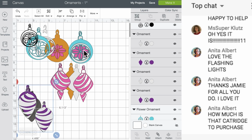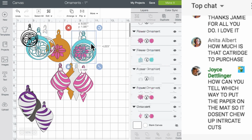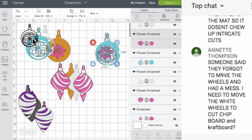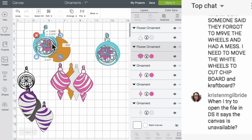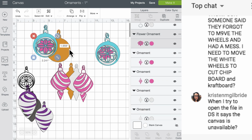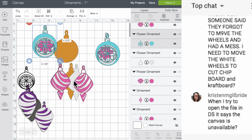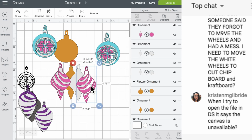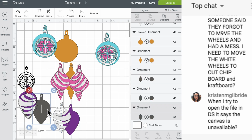If you're cutting this on chipboard, you only need one piece here, and then this is the back. So these will fit on the back of the chipboard, and then not this one, but these will fit on the front, and this one. And you're not layering any layer of vinyl with this one. With these you are. So you have the solid piece and the chipboard, and then this will go on top of it.